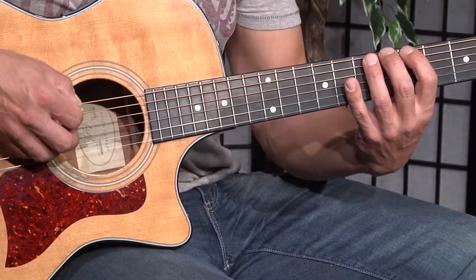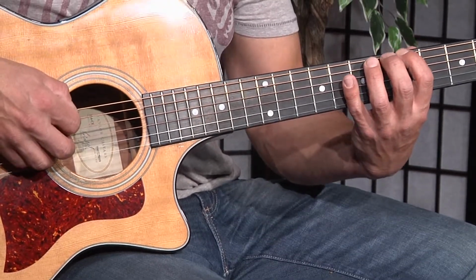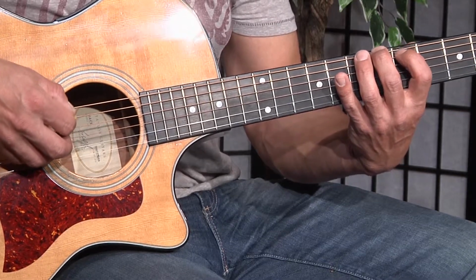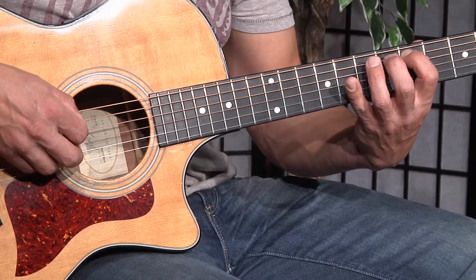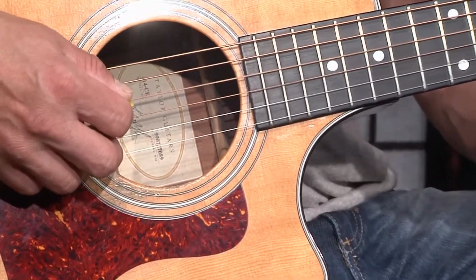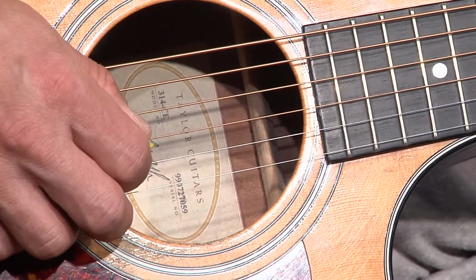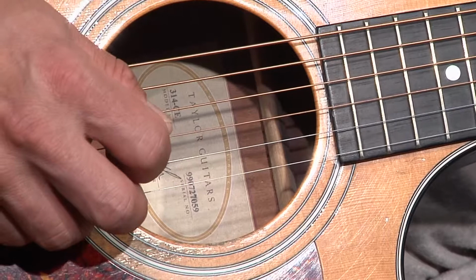And we're going to continue this exercise all the way down to the first string. So again, on the 6th string, down, up, and then we're going to move over and stay on the same fret, but move to the 5th string. Next one, 4th string. And again, let's make sure we keep the right hand picking down, up. First note down, second note up with the right hand pick.